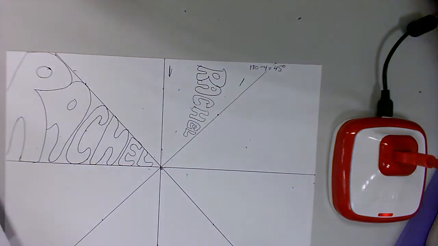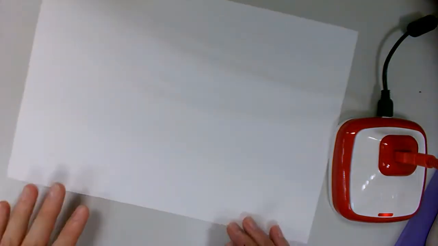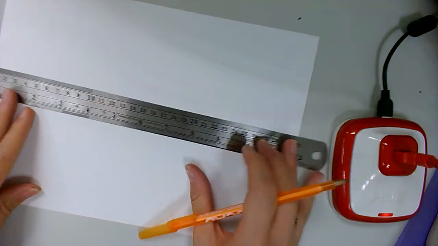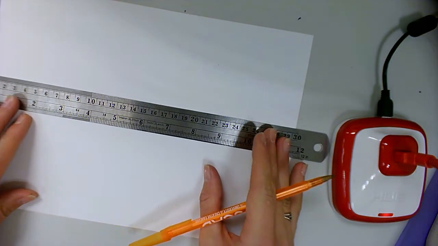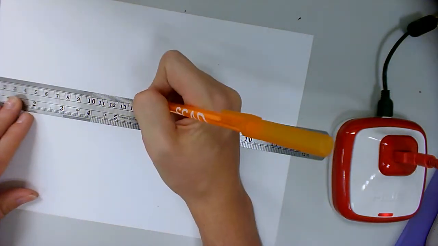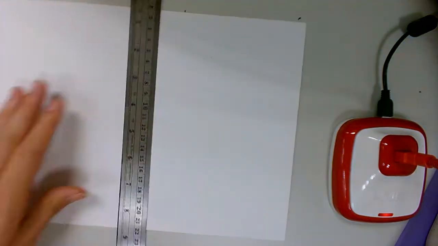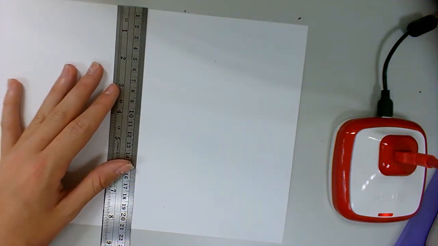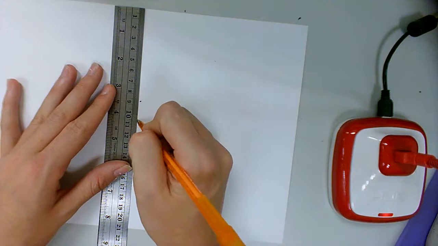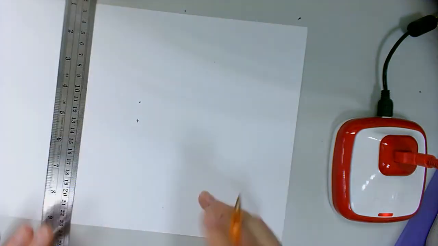If you're planning the more whimsical approach to this project, you're going to start the same way as you started before. You're going to find your midpoint. So if I measure again, I'm going to measure just before 15. And then I'm going to measure this way, and it's 10.5. So my lines will cross here.